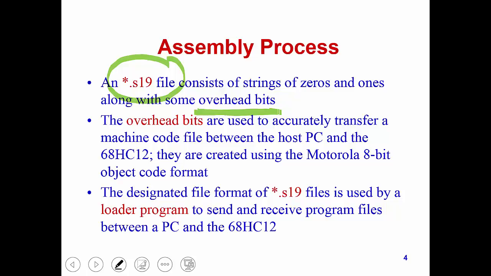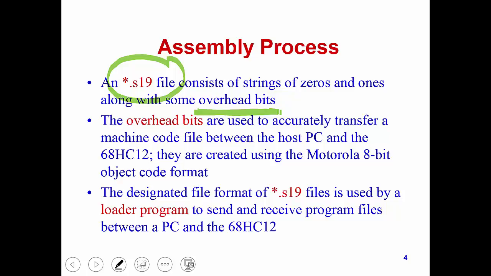Those bits of the S19 file are used to accurately transfer a machine code file, which is a 0 and 1 file, between the host PC and the 68HC12 microcontroller. And those overhead bits in the S19 file are generated by the Motorola's 8-bit object code format.